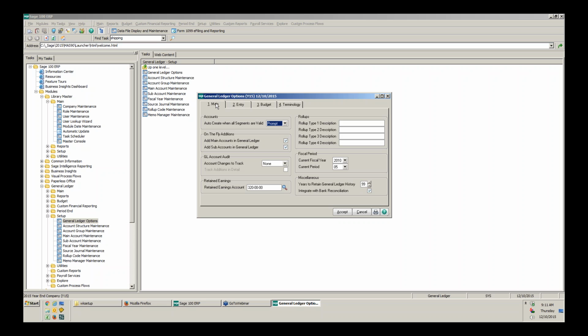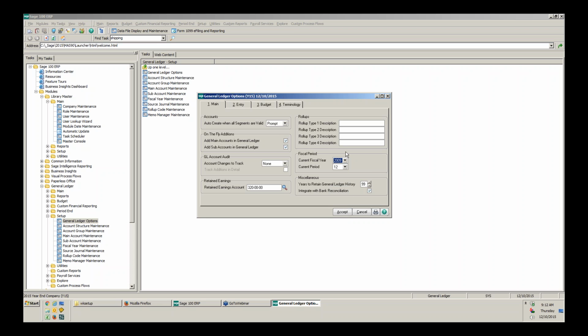If you are in a situation where you have closed a period already, but perhaps you then get more information from your CPA and you find out you need to make an adjustment to one of those periods, you can come in here to the general ledger options and change the period back to period 12 of the prior year or whatever period you might need.